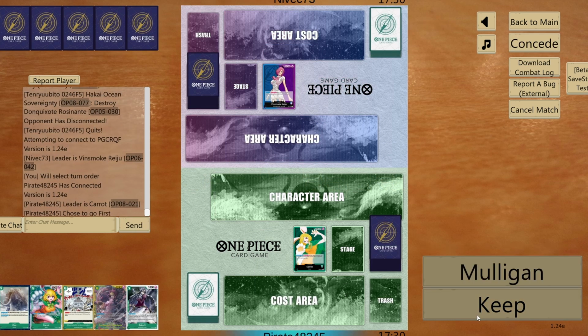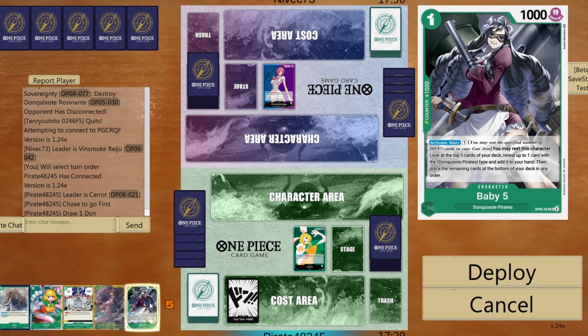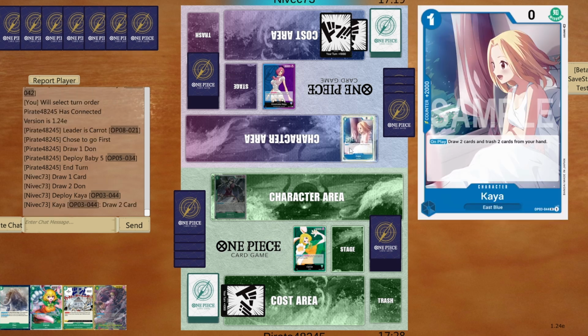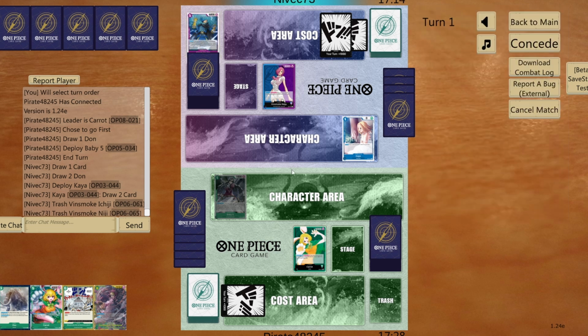Okay, so we are playing against Beansmoke Reiju. Now, our hand looks extremely good, so we're just gonna keep it for the time being. First thing first, I deployed BB5. For next turn, I can start to do a couple of research, look for the Donkey Kong's family cards, or a few other cards which can bring me a lot of value. Other than that, we're okay. Kaya, interesting, drawing 2 cards, crashing 2 cards, so you're just cleaning up your hand. So one of the red rangers is gone, the blue ranger is gone as well. Great.